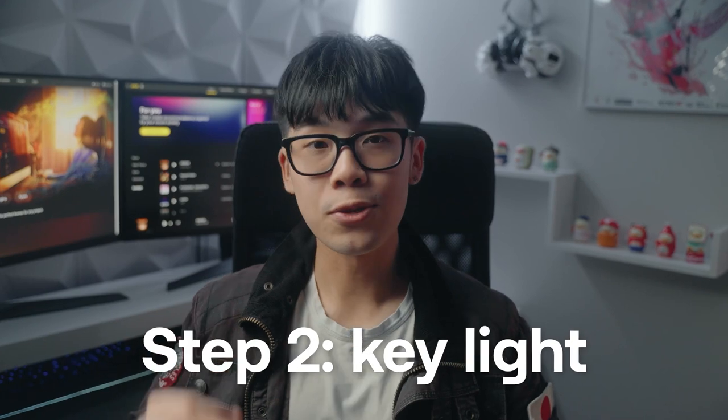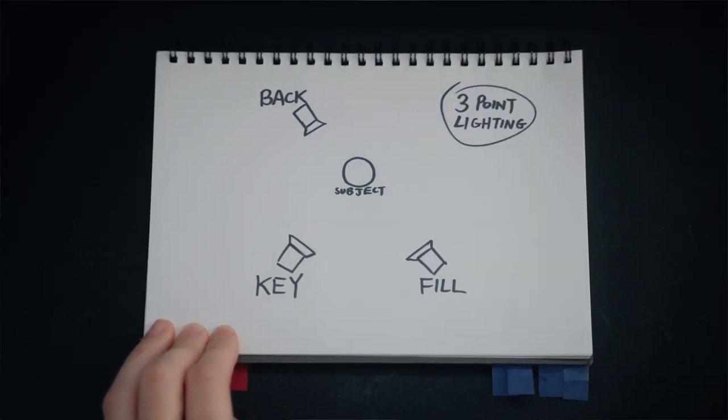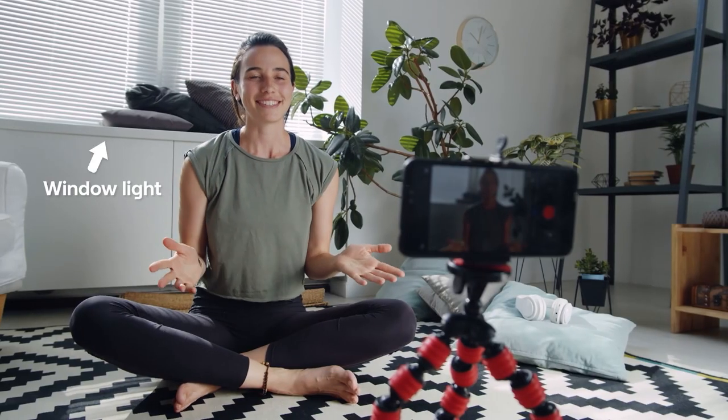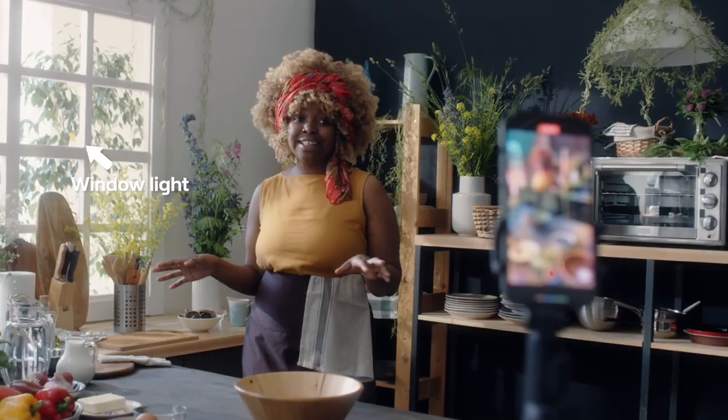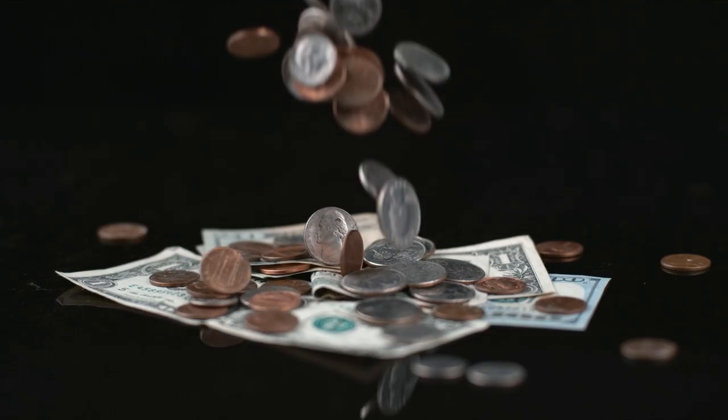Next, let's take care of your main light source. Now, this is known as your key light in a three-point lighting setup, which is the technique we'll be using for your home studio because it's the most standard setup for a professional look. If you have a large window at home, then you can use that as your main source of light and put a bit of your money into your piggy bank. Maybe even invest a bit more onto step five, which is super important, but we'll get to that.